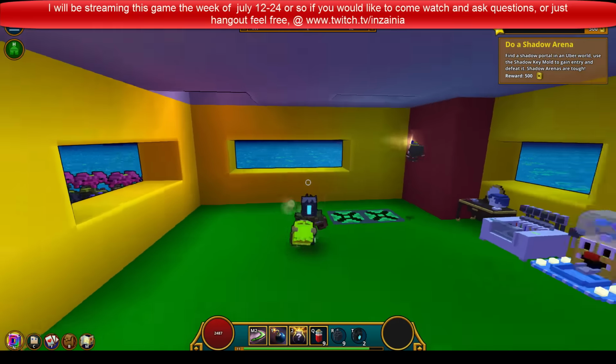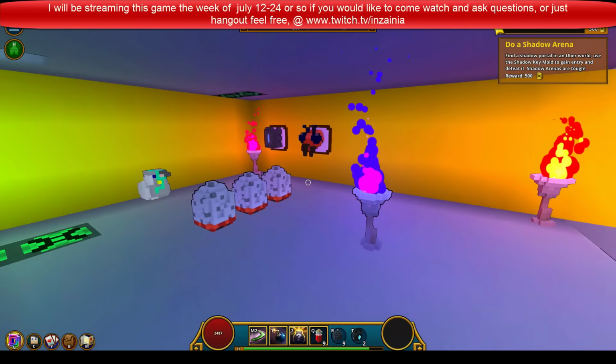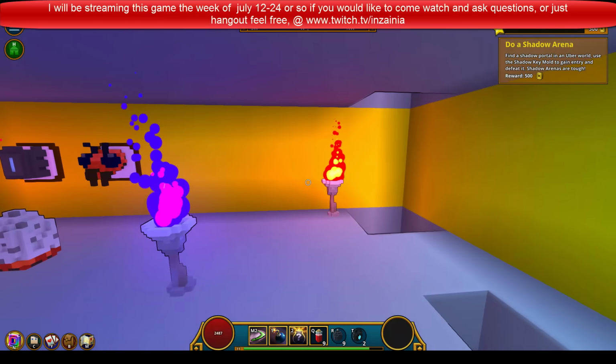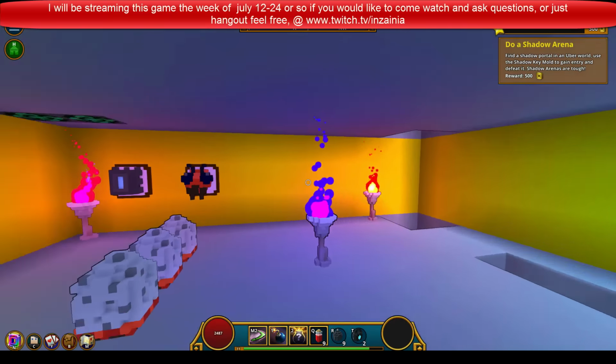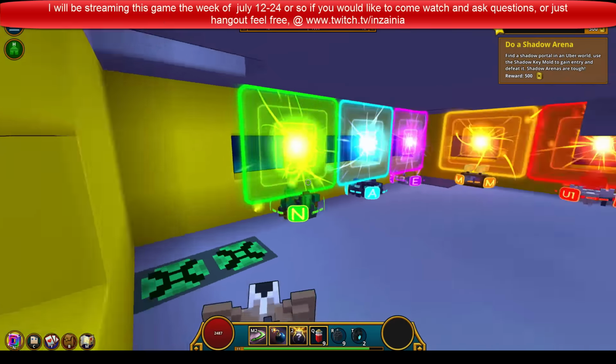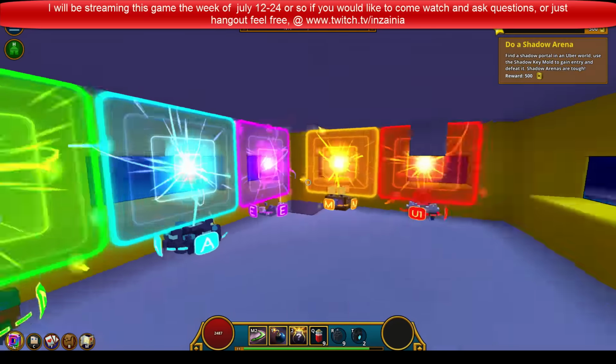All right, today it's not wanting to work. There we go. So that's my second level. And then I'm going to come up. This is my trophy room. And then I'm going to come up here. This is my portal room. These are all the portals that I've built.